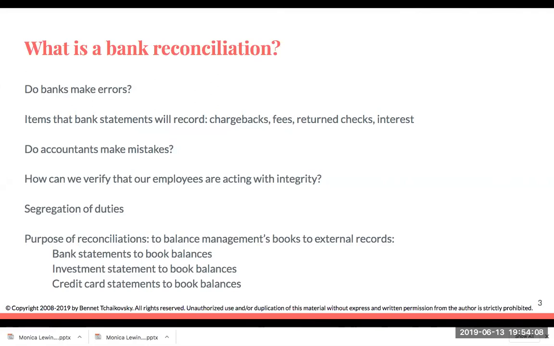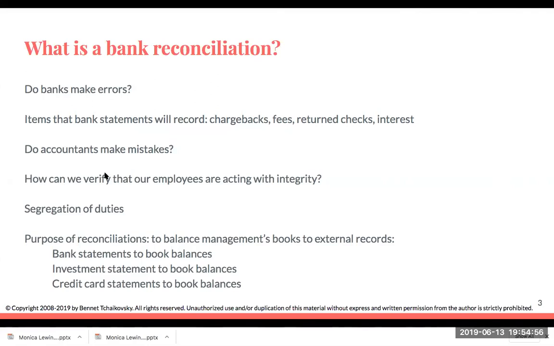What's very important here is that this chapter usually comes in with an internal controls part. When you're talking about internal controls, what you're trying to do is segregate the various duties. The person who's collecting the money is different from the person who is depositing the money, who is different from the person reconciling our checking account at the end of the month. A bank reconciliation offers an independent check to make sure we're doing things the right way. If you go into a business as an auditor, one of the main things you will always ask is, how often do you reconcile your bank statement? And if they're not saying at least monthly, there's a problem.